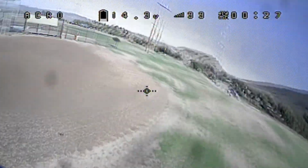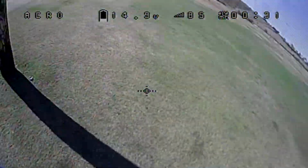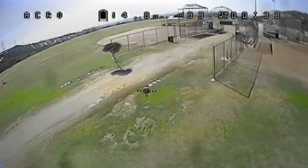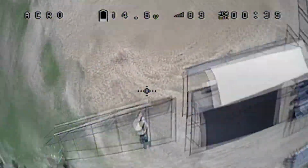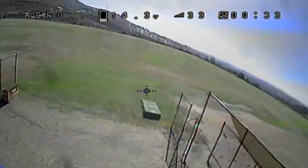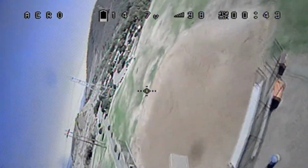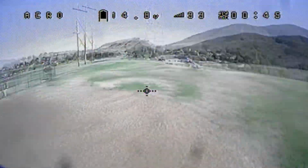From time to time, the quad will overshoot. It feels like it will pitch a bit more or it will roll a bit more. And another thing is when dropping the throttle down to zero, the nose would pitch forward and or pitch downwards, almost like the motor stopped spinning. The bottom line is this quad will require some fine tuning.